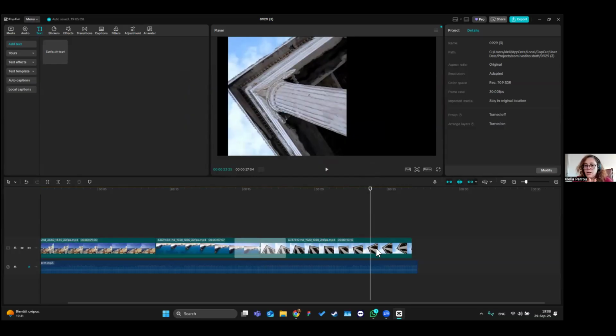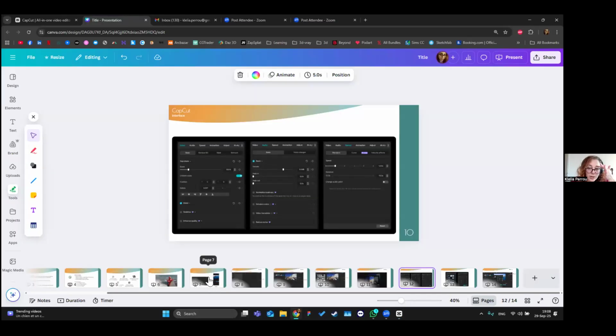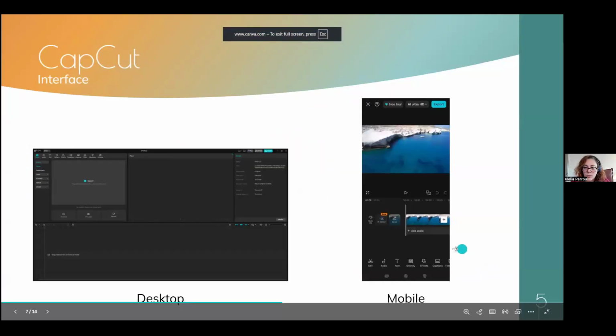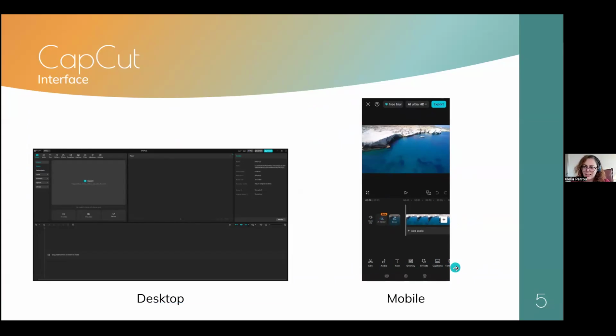I think I will leave it at this point. On mobile, I will only say that you can find everything that we said. The format is a bit different, and I wish we had more time in order to show you exactly what's happening on mobile as well. But as you see, you have basically a preview, timeline, and tools, which are categorized a bit differently.